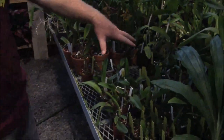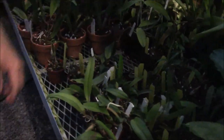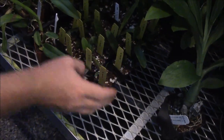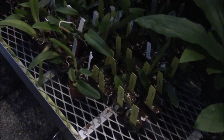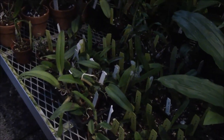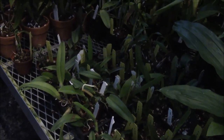Speaking of nighttime scents, why don't you talk about these seedlings? Yes, all these seedlings you see down here are also for sale. He has different types. You've got some SLC Tokyo Lives, anywhere from Cattleyas to Dendrobiums to Bulbophyllums, all for sale, and I think they run around $15 to $20 a piece?